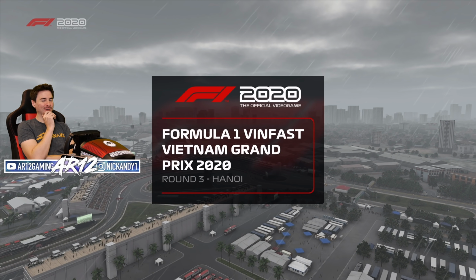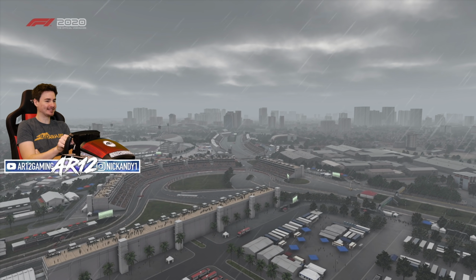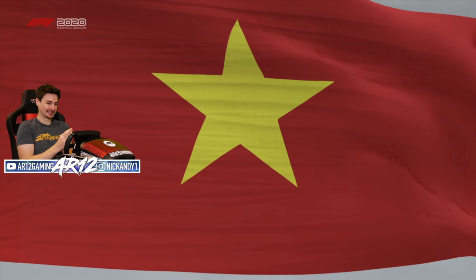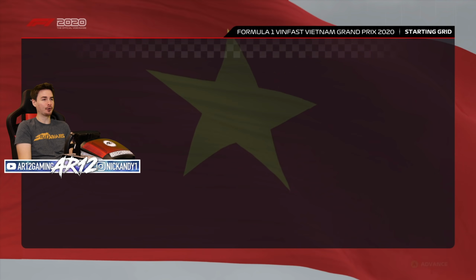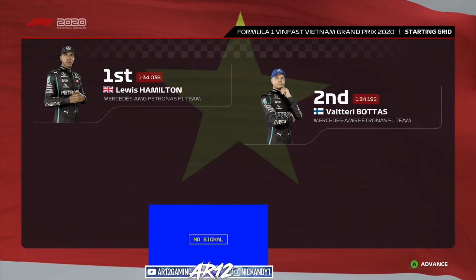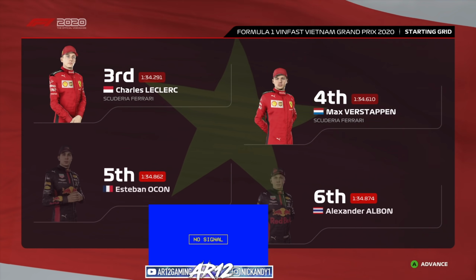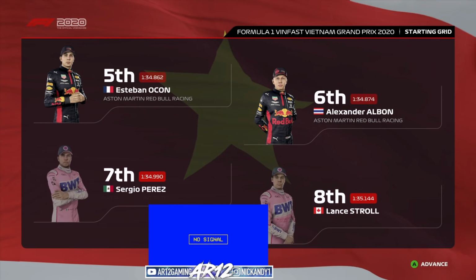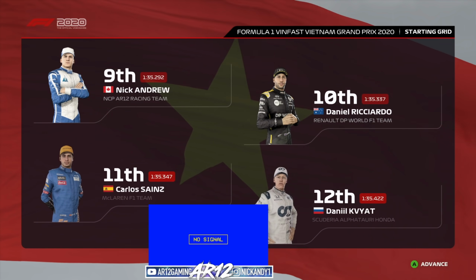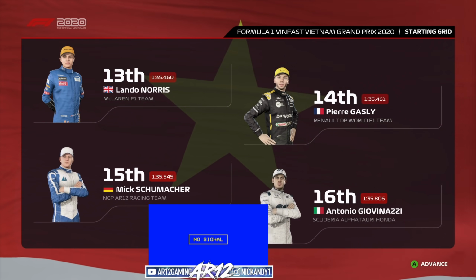So welcome to a very rainy Vietnam for the third race of the season. This is gonna be a very, very interesting one to see how things go for us, and hopefully Mick Schumacher will wake up. Anyways, people might have some penalties. Who knows right now? Charles Leclerc beating out Max Verstappen, though. Ocon beating out Albon. Perez beating out Lance Stroll. Nicely done. Carlos Sainz also beating out Lando Norris.